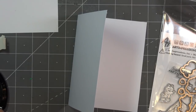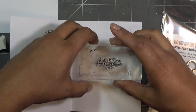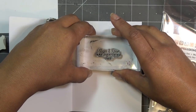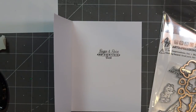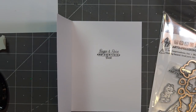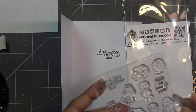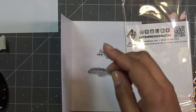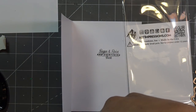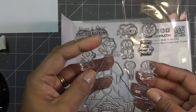So again, I would just sit here, cut a bunch of them out, do a whole thing of what makes sense, probably for thank you cards most of the time. So for a reason, I'm putting sugar and spice and everything nice and a little bit crooked, but that's okay. These are just examples. And then again, even if you can use your stamp positioner even with clear stamps just to get it straight, you know. So I'm glad to have one. I think I have two of them from back in the day, but that's the one I have here.